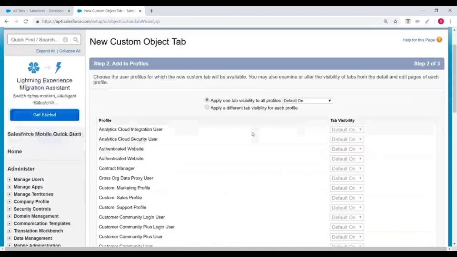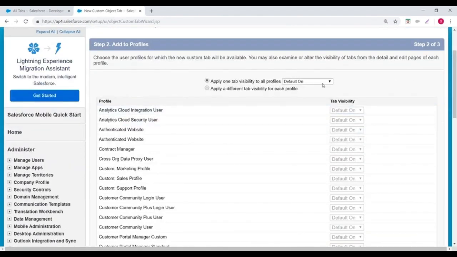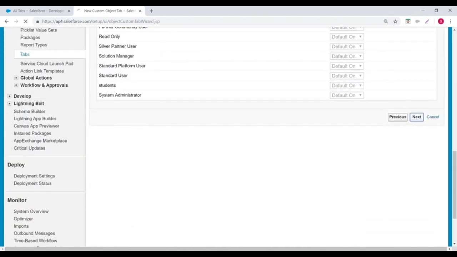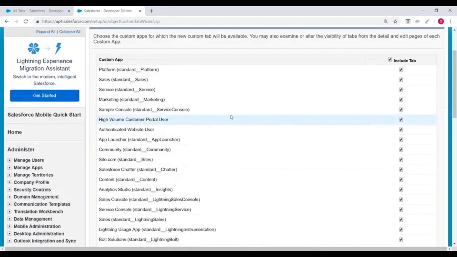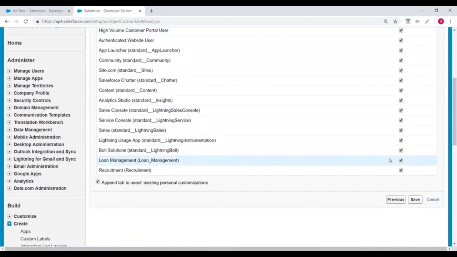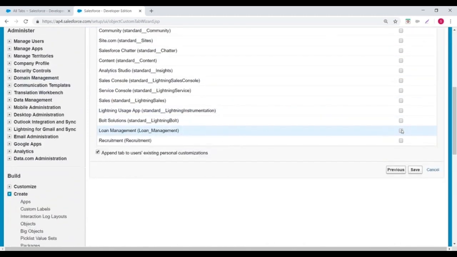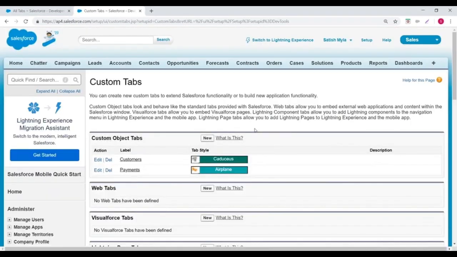Next, default on, default off, and tab hidden. On, panel; off, plus sign; tab hidden, can't see. The next step is the application: select the application. I don't want it in every application, only in loan management. I hope you are good with this.